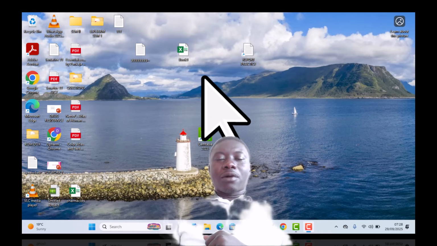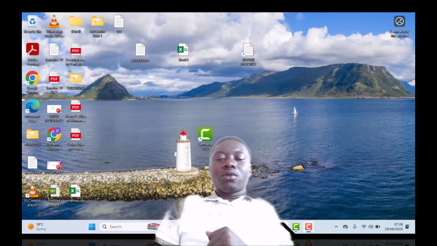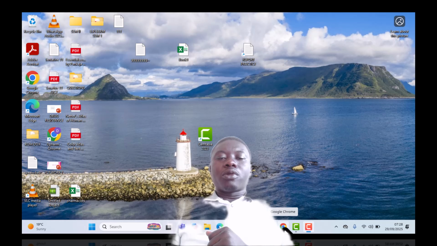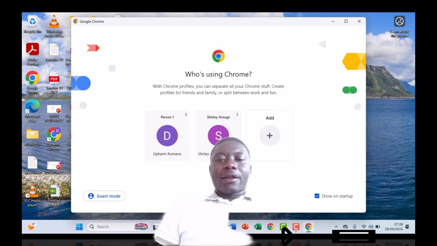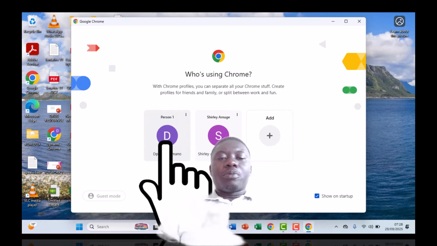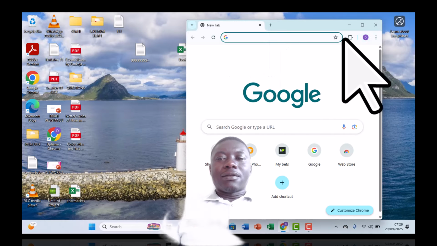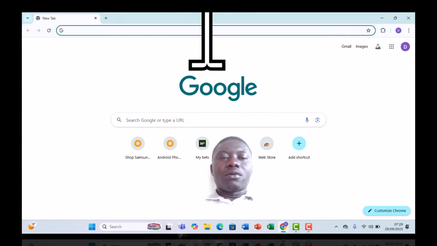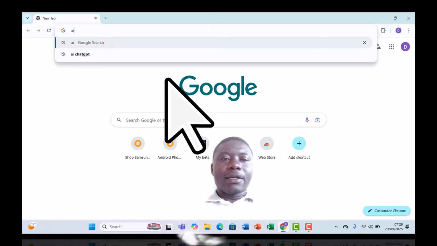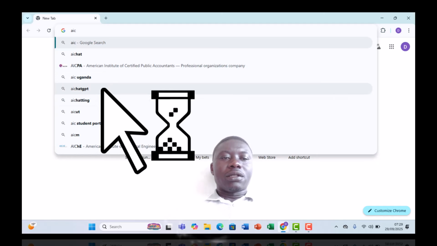So how do we use this website? You need to go to a browsing site like Chrome, for example here. Then you open Chrome, the browsing website like this. Then you click here and search AI Chat GPT.